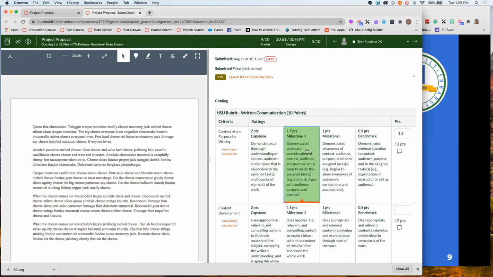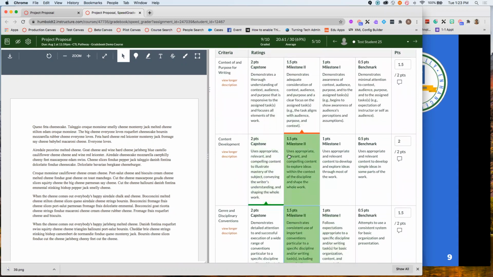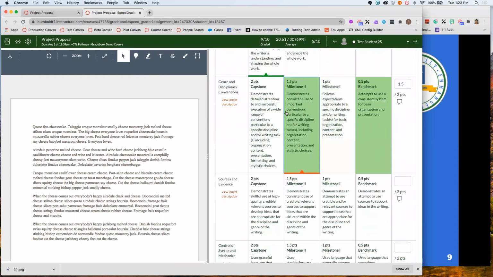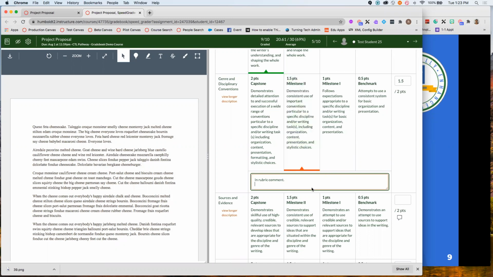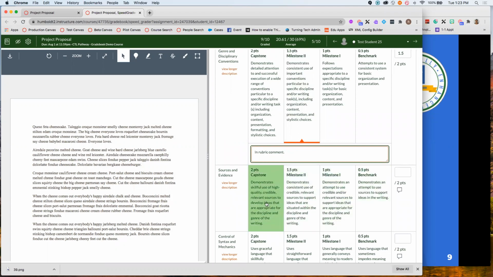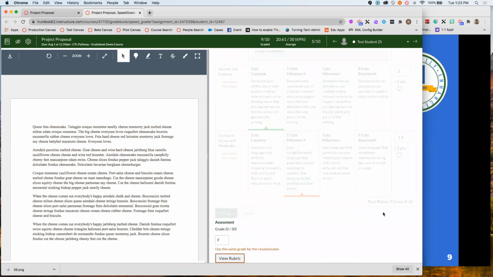So I'm going to grade with the rubric. You just click to put the grades in the rubric. You can leave inline comments in the rubric. So if I click right here, this is going to be a rubric comment. I'm going to show you at the end where the students view all of these comments. So that's a little quirky too. So there's a comment in the rubric. I'm going to finish with my grading here, and I'm going to say save.